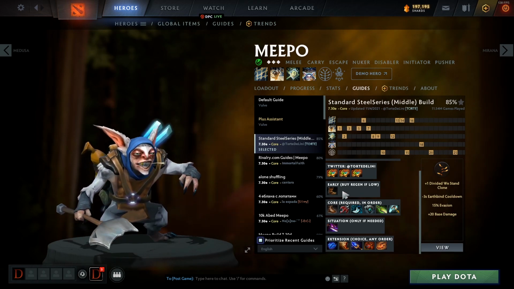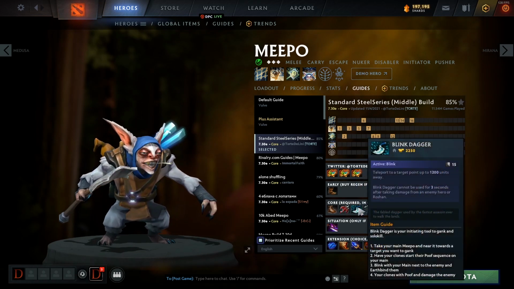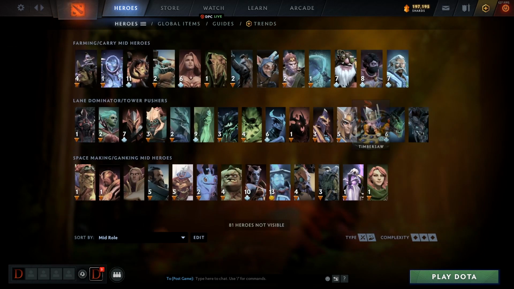I'm not a super big Meepo fan. I don't see him a lot, but you're just going to get these tanky items. Probably Dragonlance into Blink, potentially Scotty or E-Blade, whichever one's better, and just play him that way.